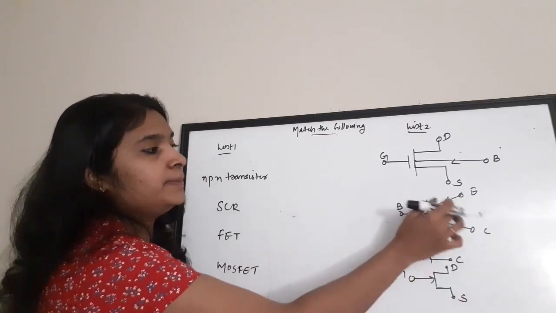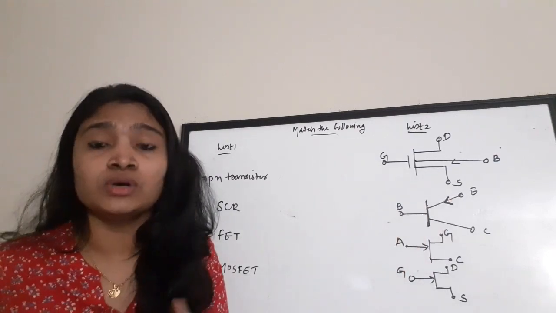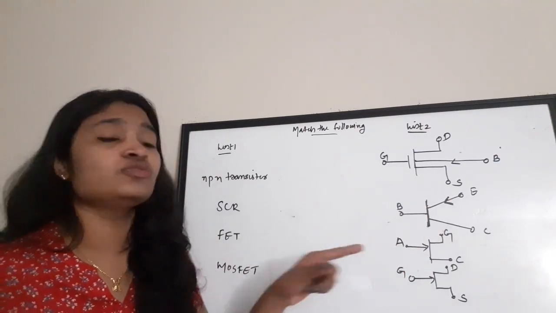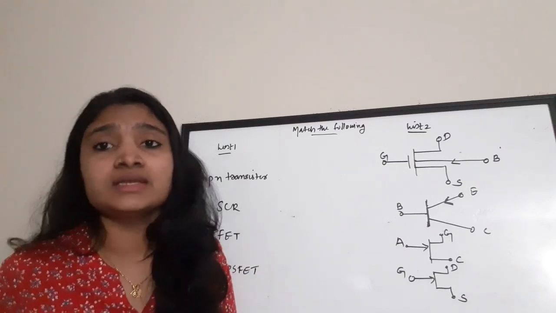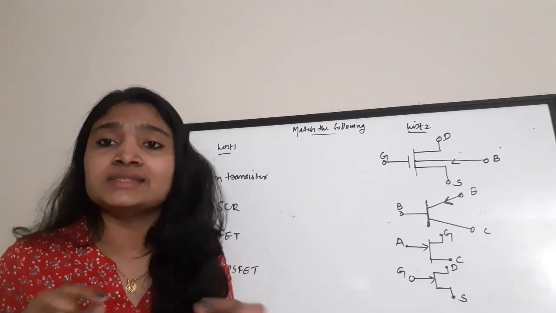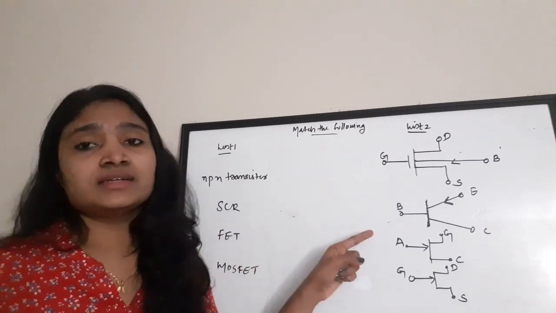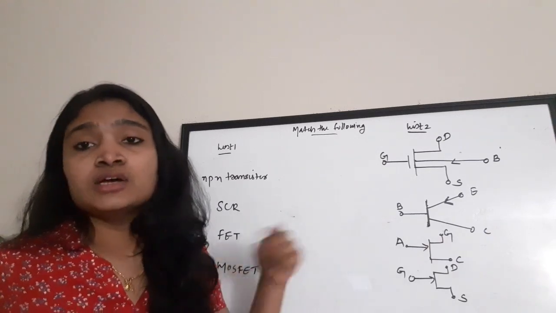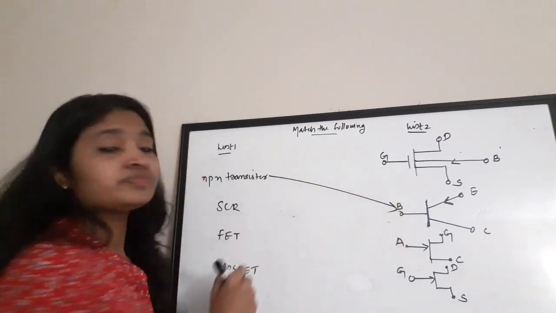And also for an NPN transistor, the arrow is towards inside. You don't have to think about the arrow, the connection and all. Just look for the terminals first. If you could not find out from the terminals, then go for the symbol. So don't confuse it from the beginning. Just first start simple. Okay, so emitter, base, collector is only found in the second figure. So the correct answer is the second figure, it is your match.